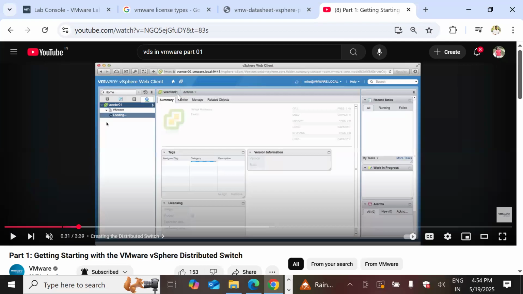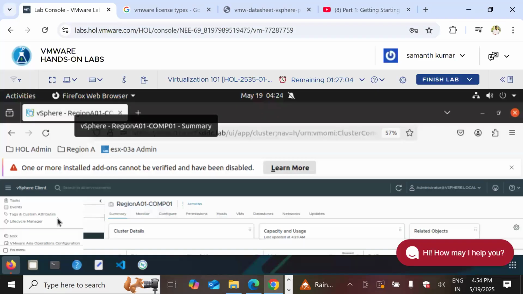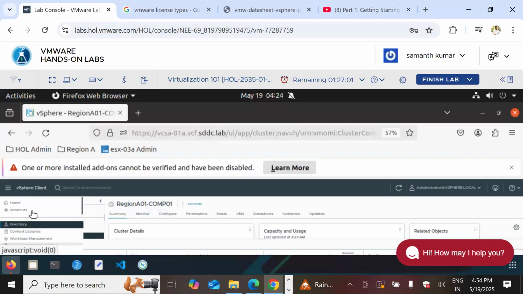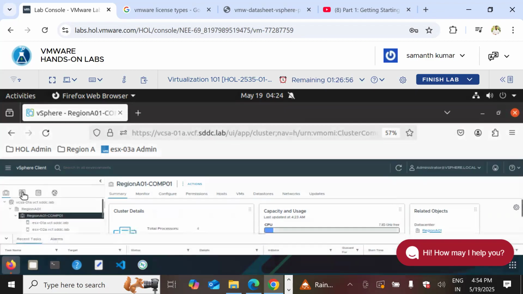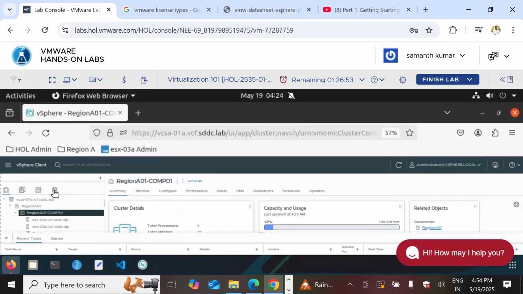So what he clicked? He clicked on this globe picture. Come here and go to inventory, and you can see this one, right? This globe one is called networking, guys. The first one, we can see the vCenter, data center, cluster, under cluster virtual machines. The second one, you can see the virtual machines, and if you have any templates, that information you can only find out from this tab. And third one is storage. And last one is networking.